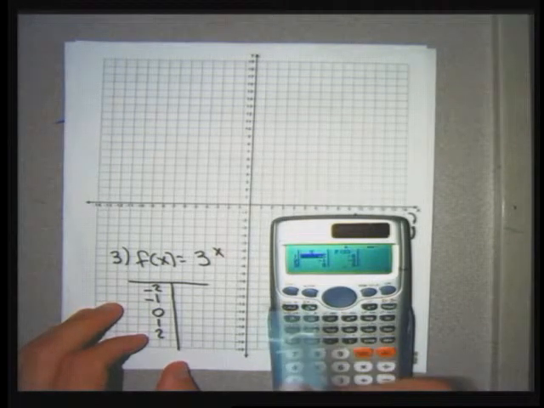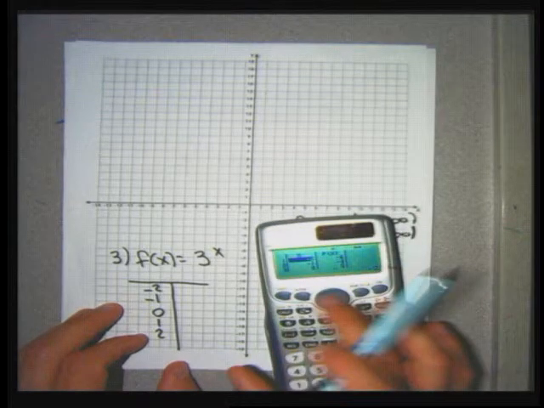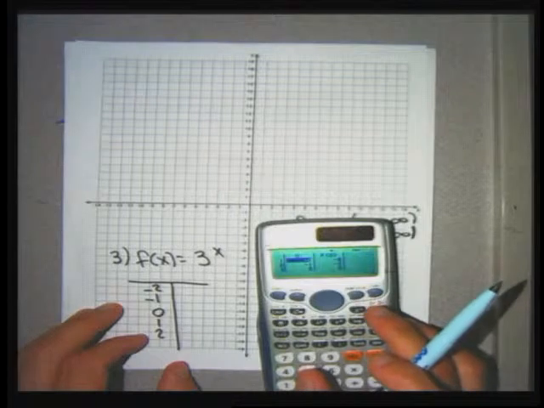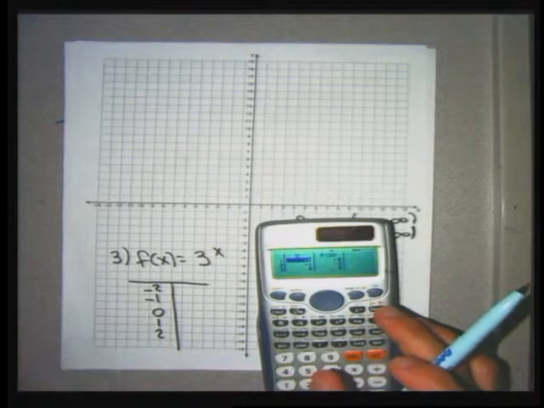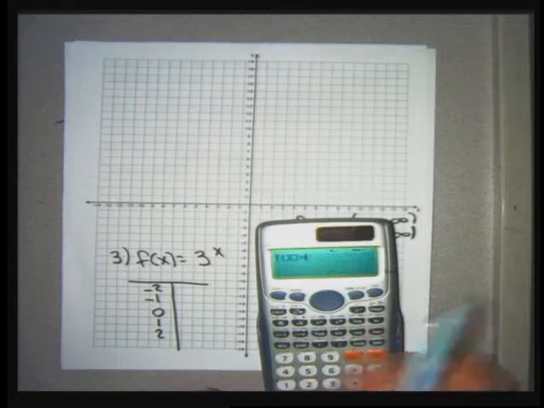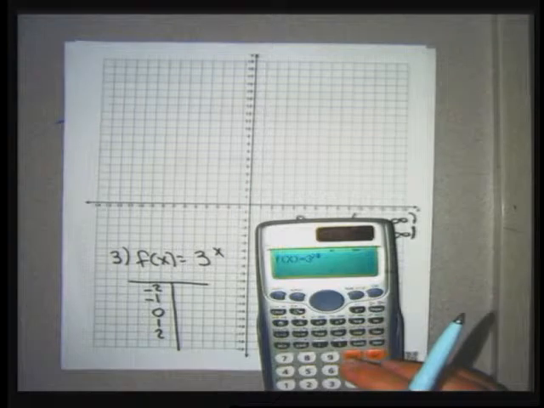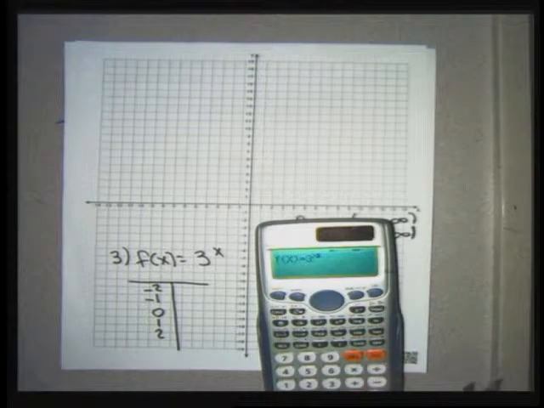So I get negative 2, I didn't enter the function right, because negative 2 should be a decimal. I somehow forgot the exponent. Let me re-enter this. Mode table 3, exponent alpha x. Somehow I missed the exponent. I can't see what I typed anymore, but I know my table was wrong. Got to see some decimals in these tables somewhere, and I didn't see any.